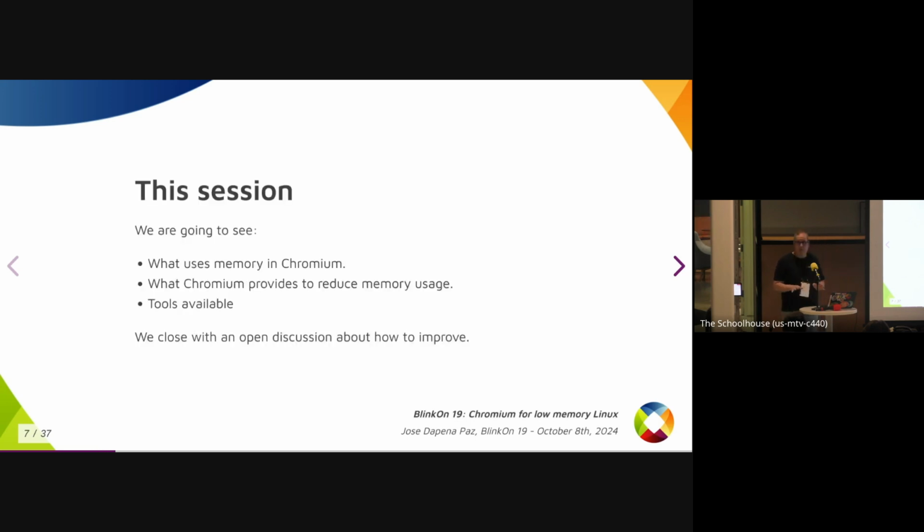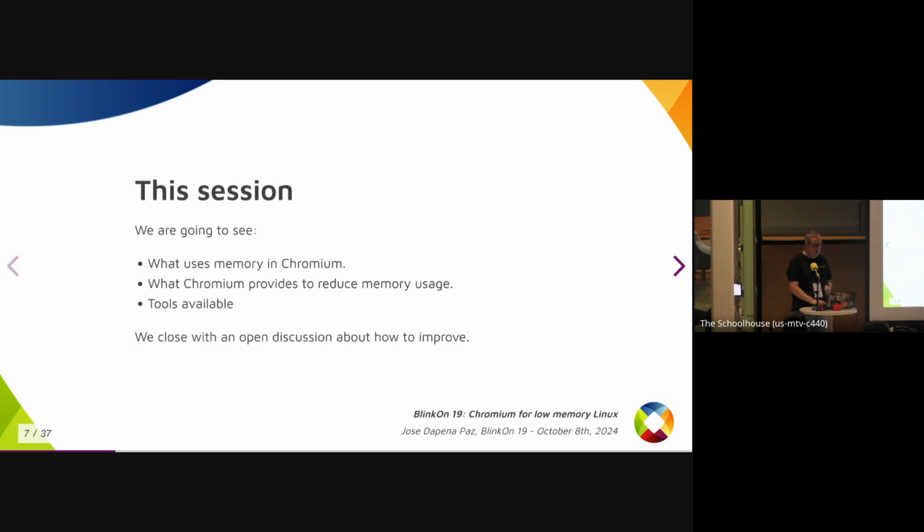So in this session, the idea is first going through what uses memory in Chromium. Then we are going to check a bit what Chromium does to improve the performance when we are on low memory devices. And then a bit about the tools available for investigating, working, and making things better in that scenario. But the most important thing for me is what comes at the end, and that is, if it's possible, to have an open discussion, so people can think about what their concerns are, how they are working with this problem, and what Chromium can do better regarding low memory scenarios.